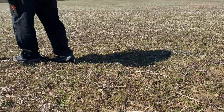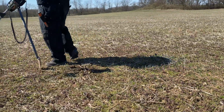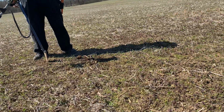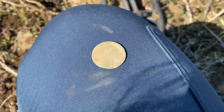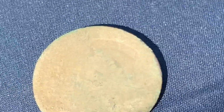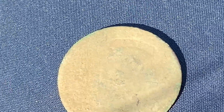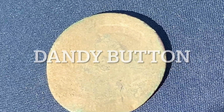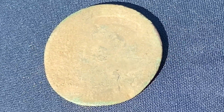Me bottom feeding off his signal that I checked a while ago. You were not bottom feeding. He ended up digging it. It was foil, but I was looking at this, and I zoomed in. I'm going to zoom in for you. There is some sort of writing on this side, as you can see. When I get back, I'll get it more cleaned up. It could be a button, but it's still a cool find.